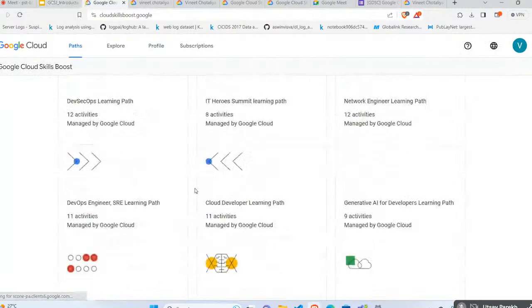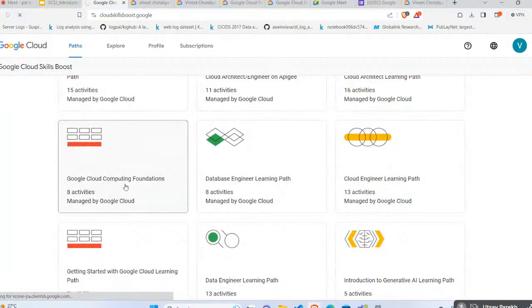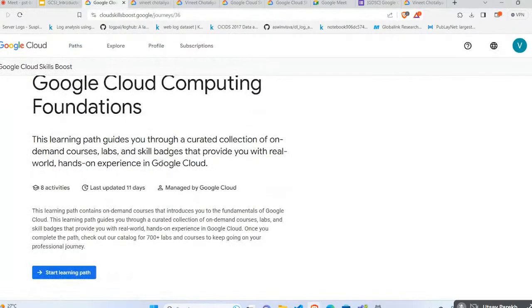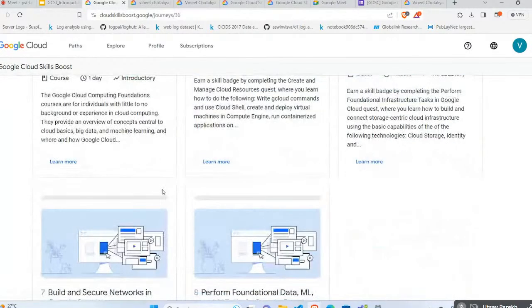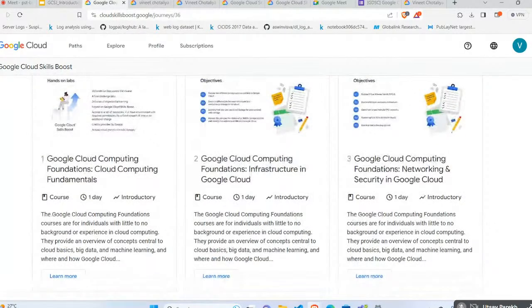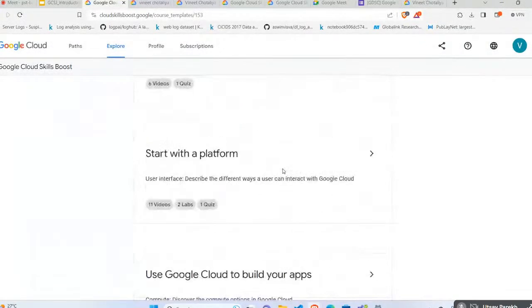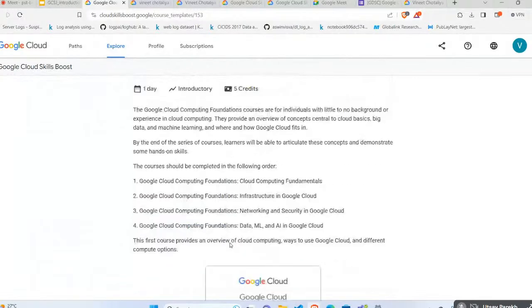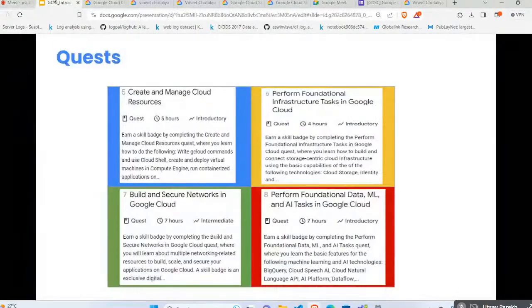Just a second. I think this one is it, Google Cloud Computing Foundation. As you can see, this is the course which you'll have access to for 1 month. So this is what you have to complete. Every course is specially designed on the cloud fundamentals, and you can learn about it from the Cloud Boost URL before registering if you want to. So you can see that these are the basic videos. And I think it's not a very hectic task to do because you have 1 month for it.